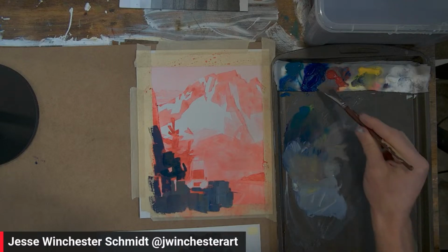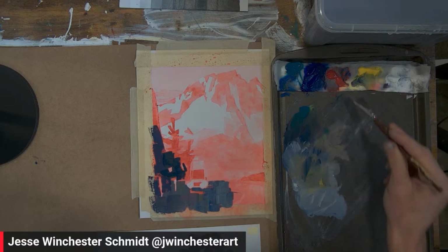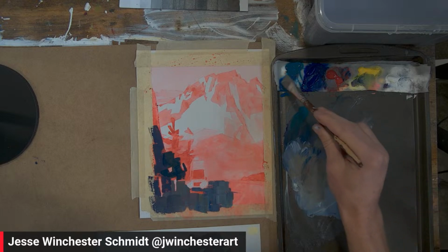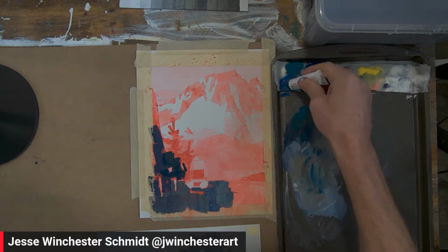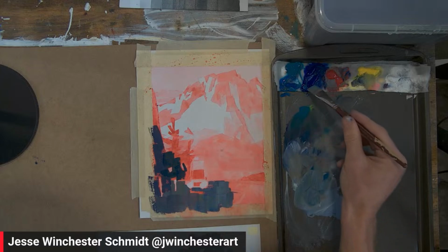And it's also very portable. I tend to work small with gouache. It's great that you can throw it in a backpack and show up and be painting pretty quickly. And there are those little tubes of gouache. It has such a high pigment load. Yes, acrylic has a lot of binder and other stuff in it, and so you're carrying around big tubes. As you say, gouache is far more portable.